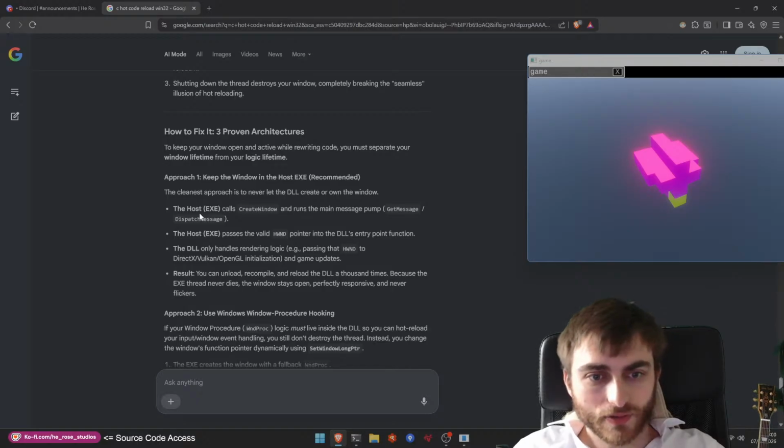Right, so different ways. So the host.exe calls create window, runs the message pump.